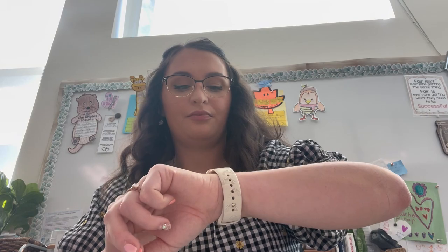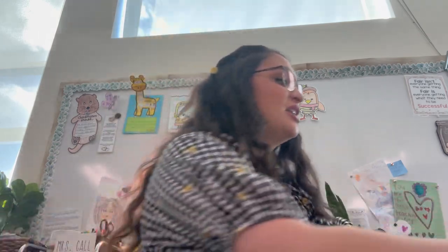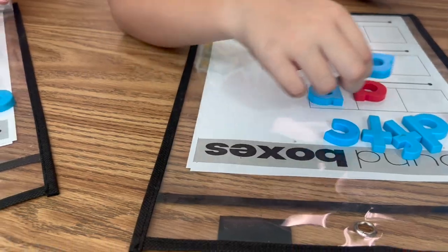Okay. I want you to tap the sounds for sat. No, I need you to just do it. Ready? Give me your finger. Which one changes? Mm-hmm. It changes to an ah. You already did this one. I know. Okay, now I want you to tap the sounds for the word sap. Good, use your finger. Good. Sap. Nice job. Beautiful. Sap. Okay, now I want you to check it. Sap. Sap. Good. Change one letter. Make it say nap.